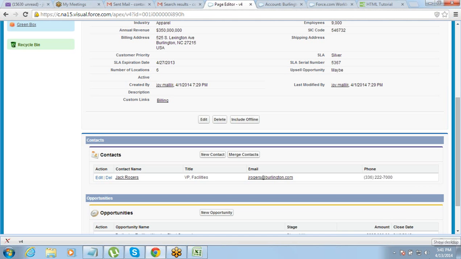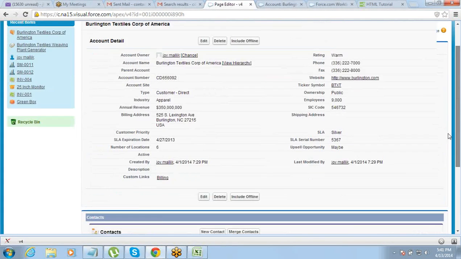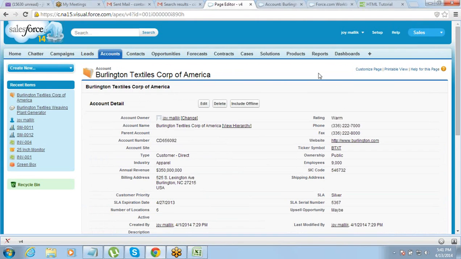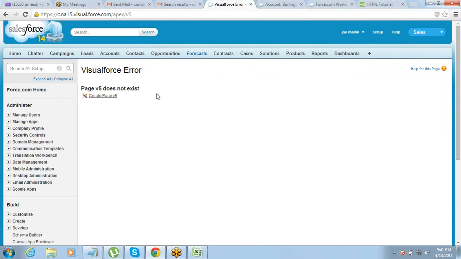For that, what we need to do, we have to create another page. So if you are clear on this page, we are moving on to the other page, where we will create the same thing with tabs.